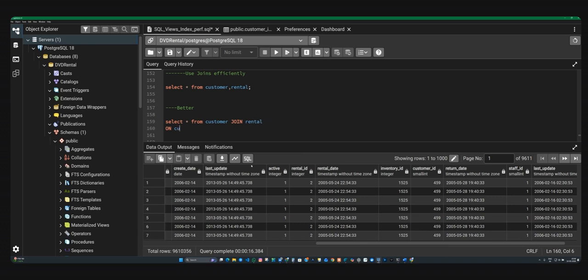I'll say customer dot, which is the table, and which column you want to connect: customer underscore ID equals rental dot customer underscore ID. So this is my query.